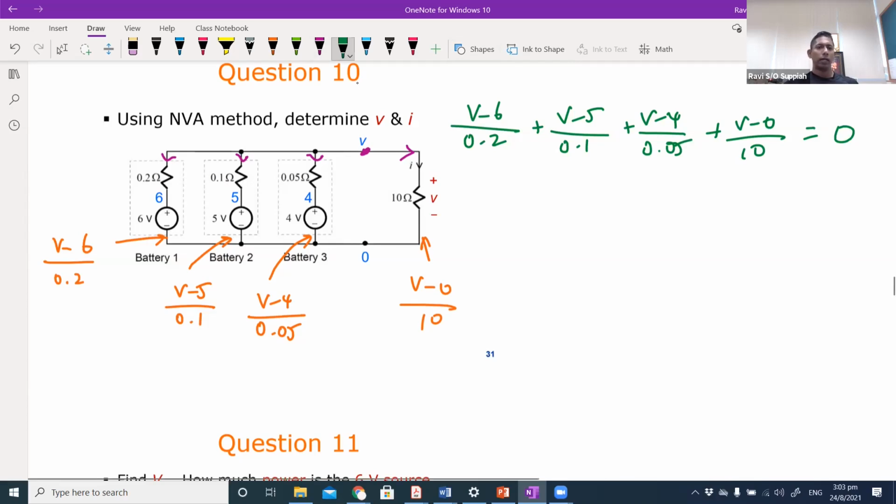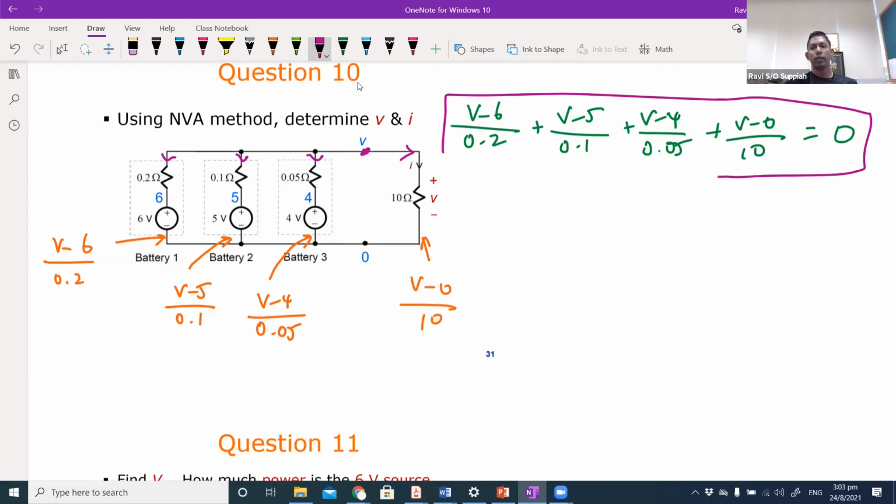The important thing is this first step, to define a node and come up with expressions for that node. The technique that we've been using so far in the studio and here as well is to assume either all the current flows in or all the current flows out. But if you want to try some other combination where some flow in and some flow out, that is also fine. You will still get the same answer, and from there you can derive and solve.